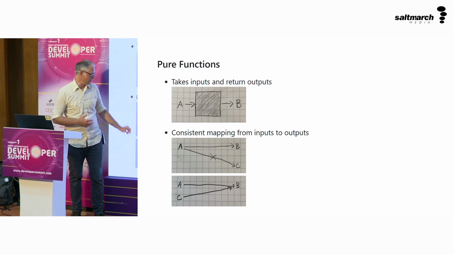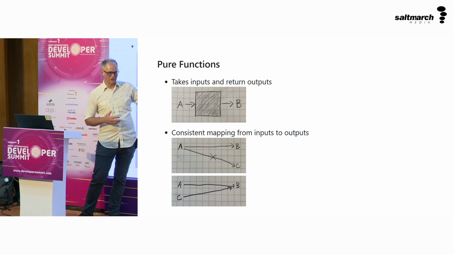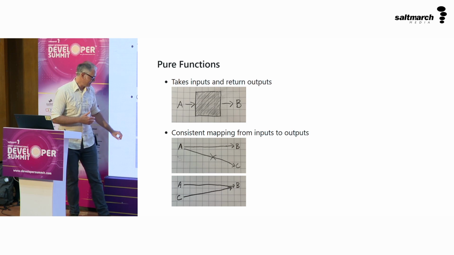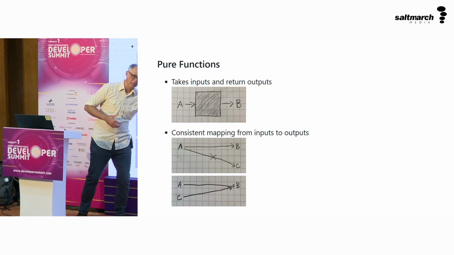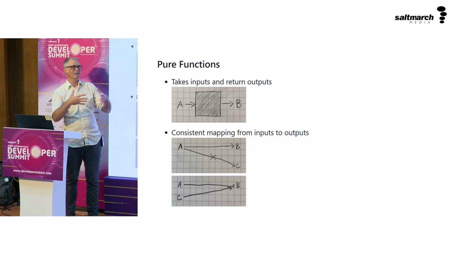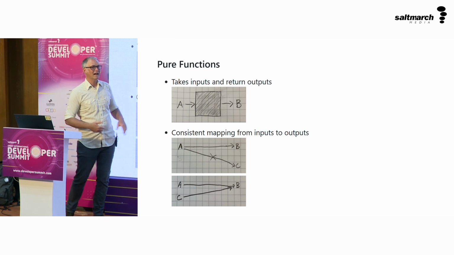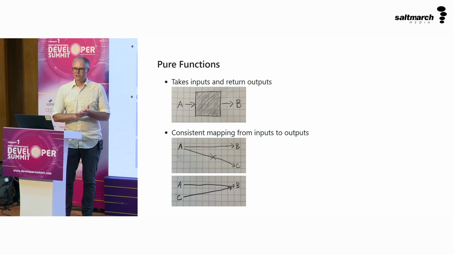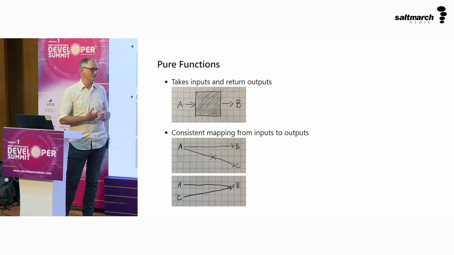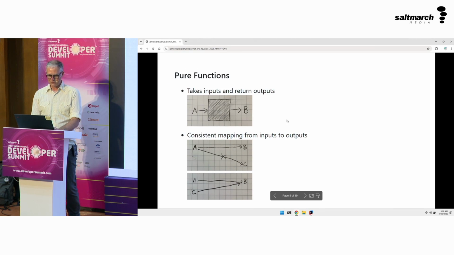To be a pure function, for an A, it has to always produce a B every single time you call it. If it ever violates that, it's not a pure function. Different inputs, like an A and a C, can always return the same output, but it can't go the other way. A given input has to always produce the same output. And that's what a pure function is. Pure functions are pretty awesome because they give us some superpowers, which I'll walk through with some code examples.